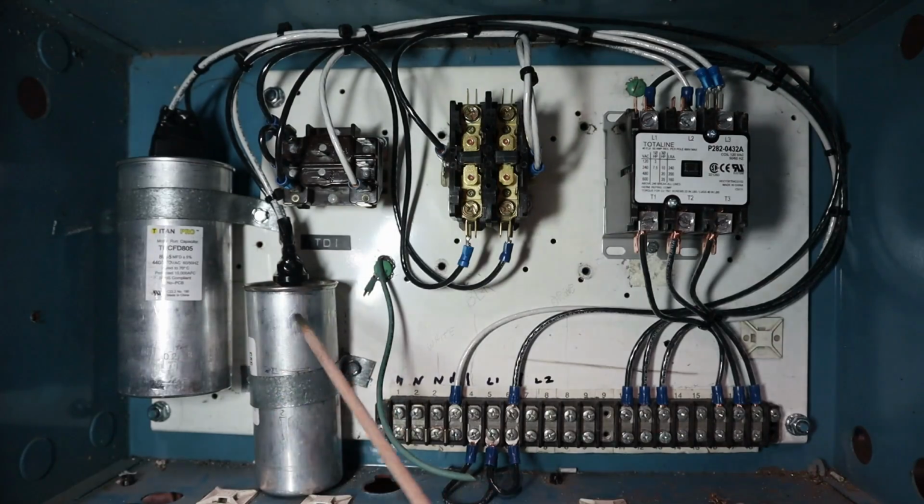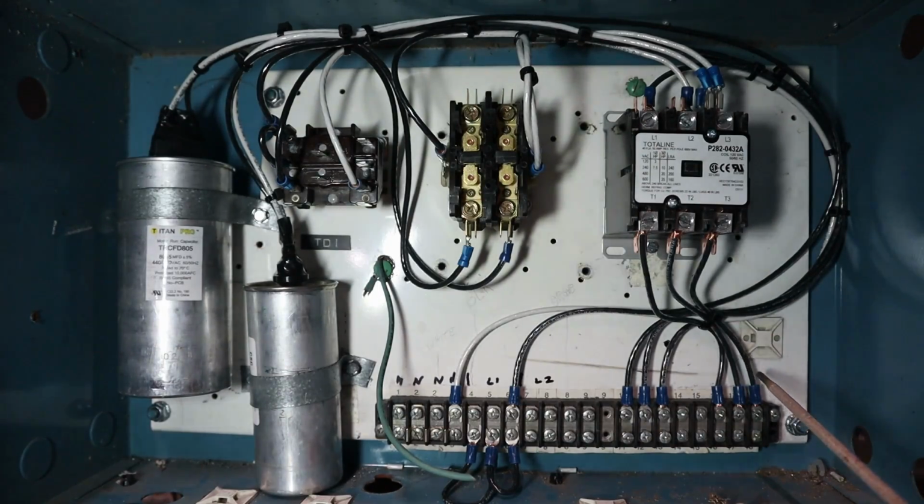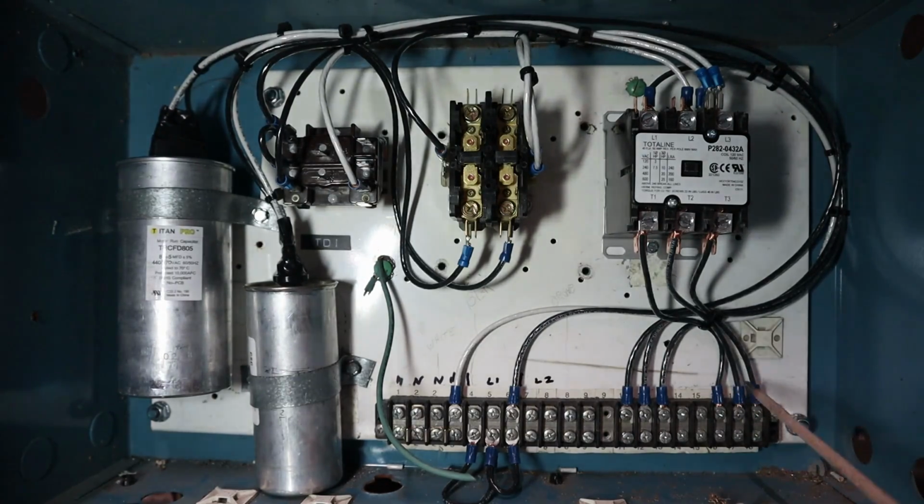So the reason we have the capacitors in here, you do not need them, but if you want to increase the longevity of the motor that you're going to be running off of this system, if you want to balance out the voltage better, you're going to want to put the run capacitors in there.